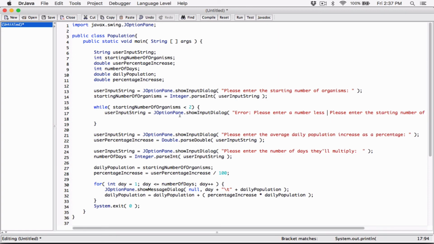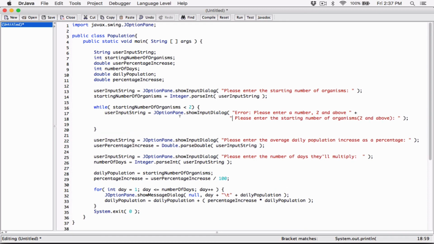Please enter a number 2 and above. Let me go ahead and concatenate, breaking this line to another line, by concatenating the first string to the second string. So it's going to say error, please enter a number 2 and above, and then it's going to break the line.